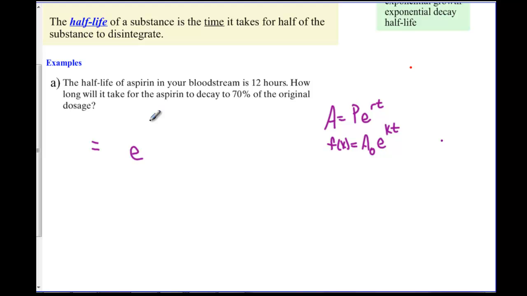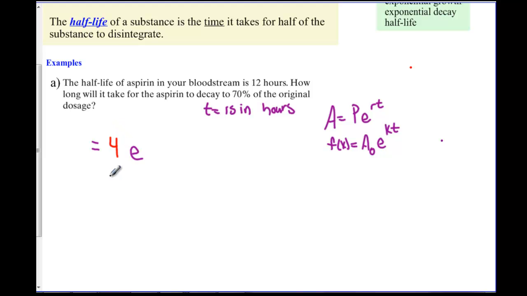So we need to get our rate first, right? We don't have our rate of decay. All right, so let's find our rate of decay real quick. We're going to make a note that T is in hours. So normally we've been going through and doing T as years. We'll go through and do hours. We're allowed to. So to find our rate of decay, we're going to pick a number. What number do you like to start with?